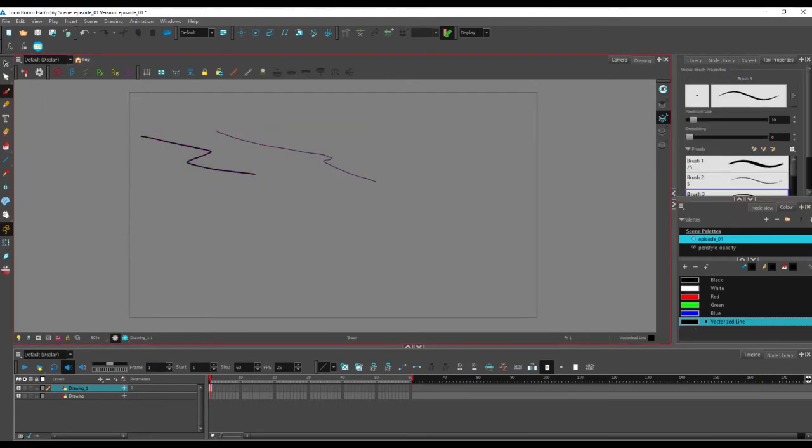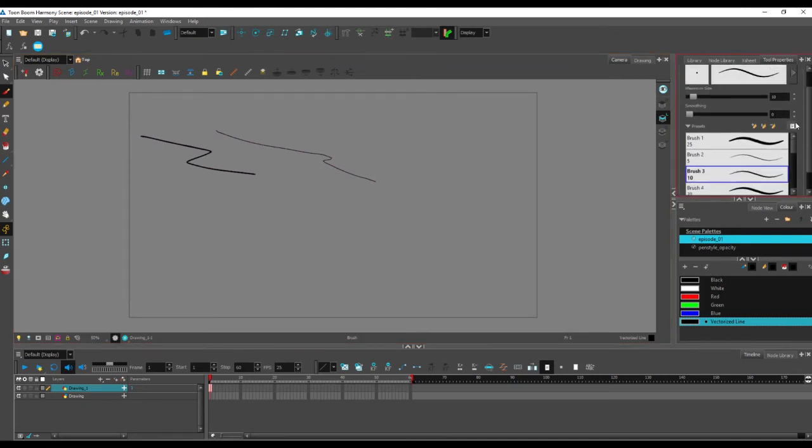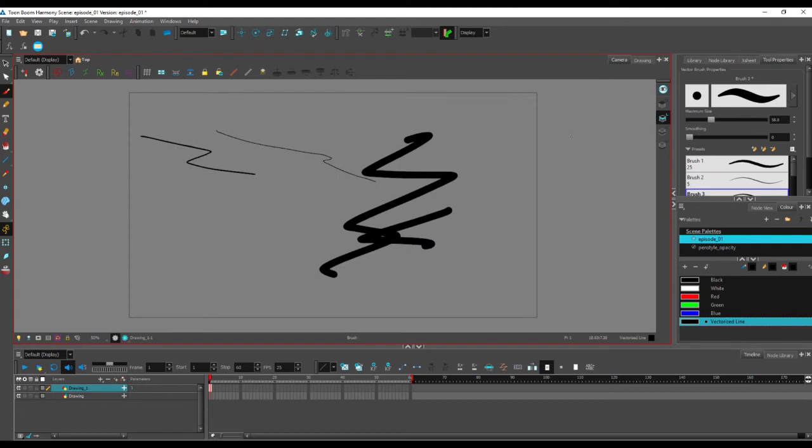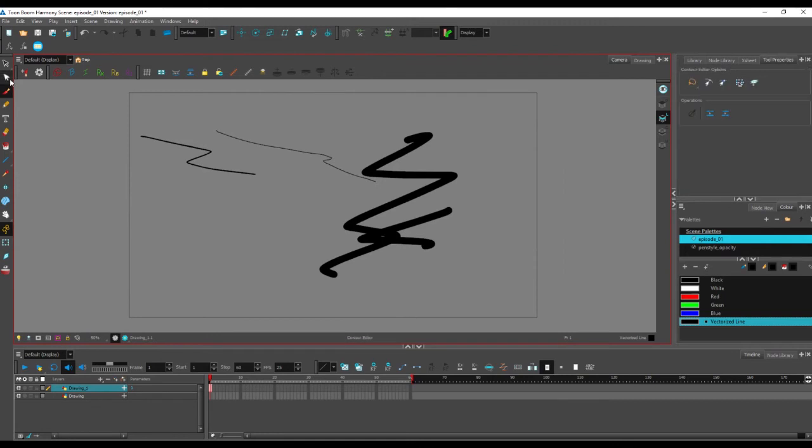And lastly, we have the tool properties window. In this case I have selected the brush tool here, and this is where I can change some properties of this brush tool to change its behavior and how it can be used. Every tool on the left toolbar gives you different options in tool properties, and this is why you should always have this present and docked to the right of your screen.